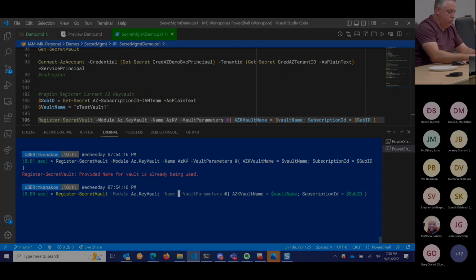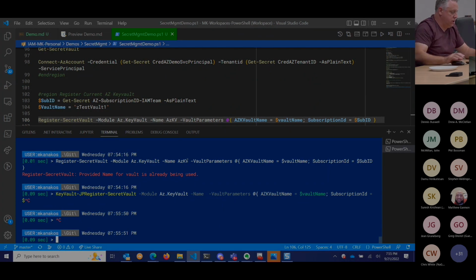I can show you one other thing that I do fairly regularly, and again, this is nothing exciting. It's just another use case.